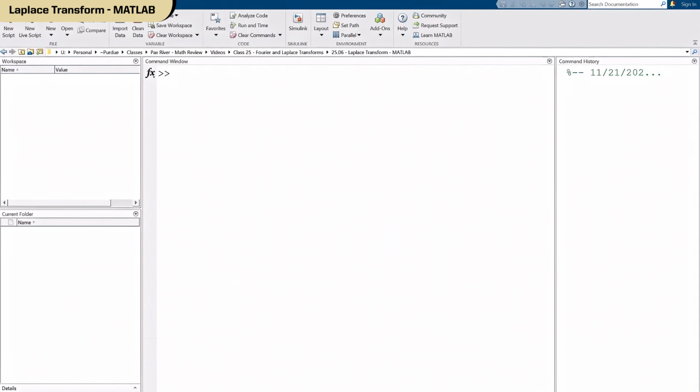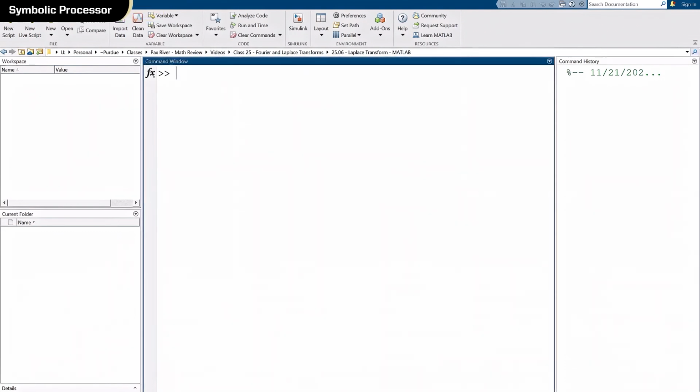Okay, I've switched over to MATLAB now, so we can explore Laplace transforms here. Now, unlike the Fourier transform, if you're working with Laplace transforms in MATLAB, you're probably working exclusively with the symbolics toolbox, the symbolic processor. So to do that, let's define some symbolic variables. There we go, a, t, and y. All right, a is just some constant, t will be time, and y will be the result, perhaps.